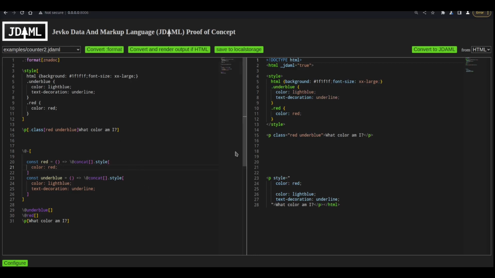So yeah, if we now convert it, we can see that first the red decorator was applied, and then the under blue, because decorators are applied such that the one closest to the element that is decorated is applied first, and then to the result of applying this decorator, the next decorator is applied, and so on. If we had many decorators, they would always be applied in this order. So we can rely on this order, unlike on the order of CSS classes. And this is a major improvement in quality of life.